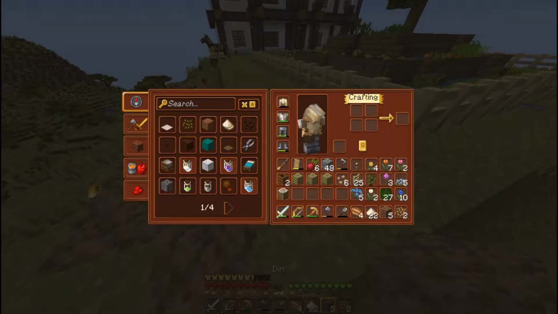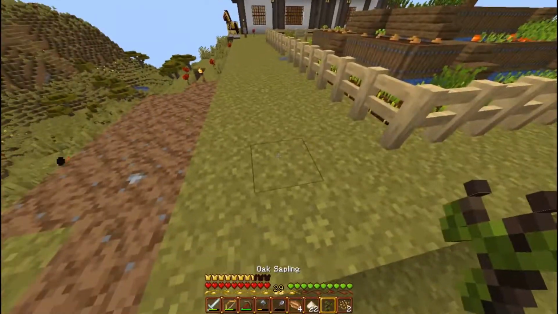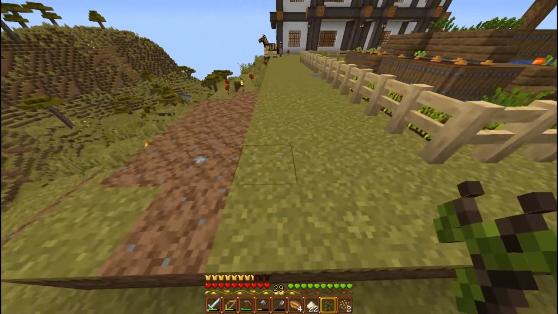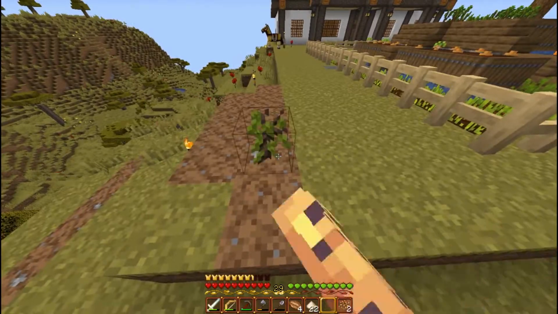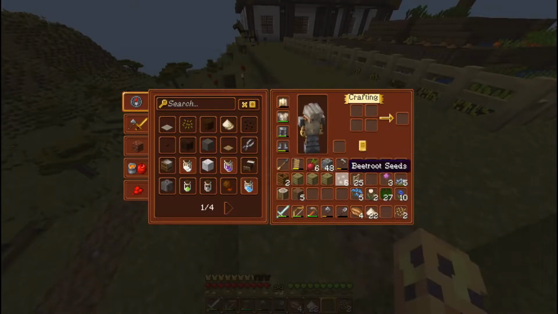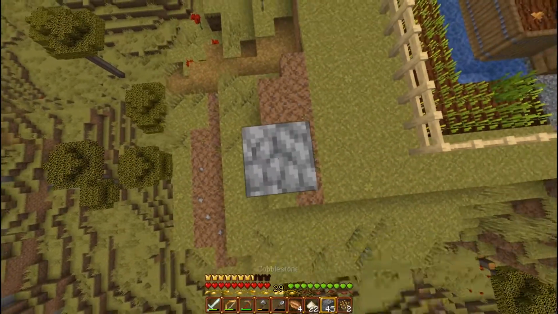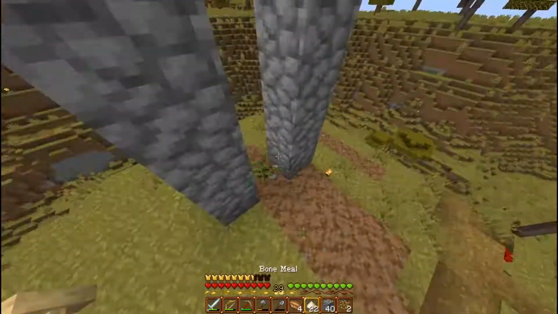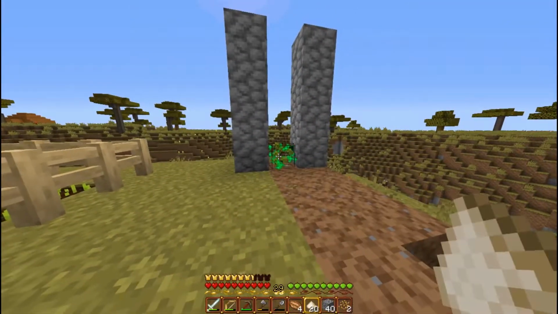So it'll be kind of cute, and it'll just help me get my crops growing faster, because my food situation is a little bit sad right now. And I don't know why, but it just is. Okay, 1, 2, 3, 4. 1, 2, 3, 4. Alright, hopefully we get a pretty one again.